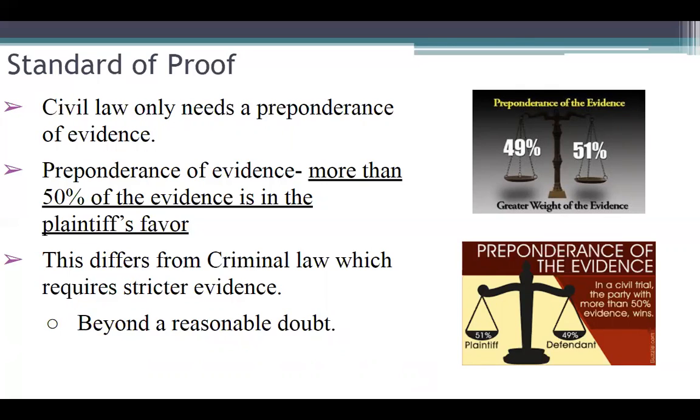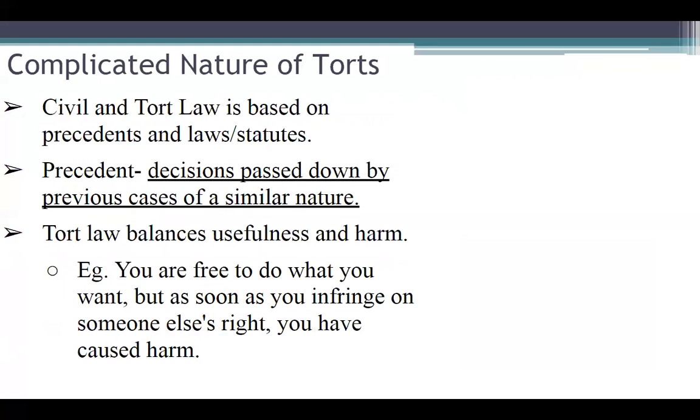In a civil court, because the stakes are a bit lower, you're not being deprived of your life and liberty, right? It's only a preponderance of evidence that's necessary, right? So you just need a little bit more than 50% of the evidence in the plaintiff's favor for the plaintiff to win the case, right? And so that means that there could be evidence showing that a person didn't cause harm or didn't intend to cause harm, right? We'll get into the nitty gritties next lecture with some real life scenarios, right?